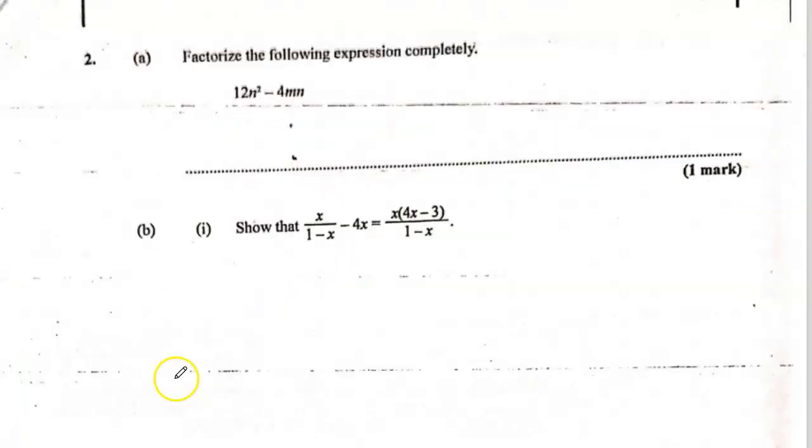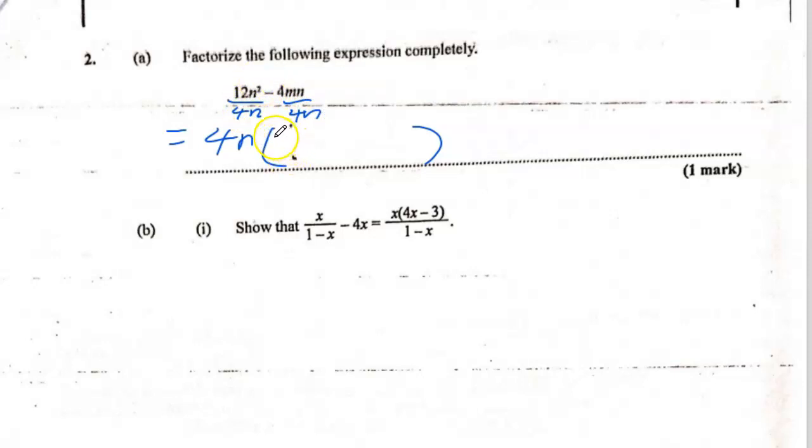So now we're on to question 2. Question 2 part A. We're asked to factorize the expression. Notice for 12 and 4, the highest common factor there is 4. And for the variables here, we have n squared, we have n, so it's n. And of course, m is not common. So we need now the terms for the bracket, so I guess we can divide each of these terms by whatever the highest common factor was, which was 4n. So divide each of these terms by 4n.